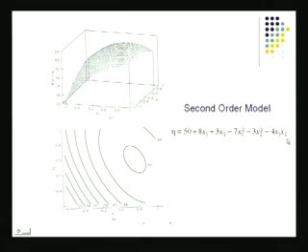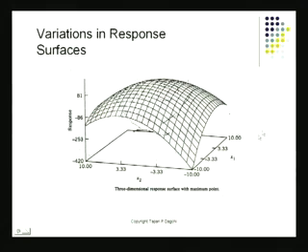Once I have this second order model, then of course the surface is going to be like this, and I may end up finding the optimum. That would be easy. But of course I'll have to do experiments to be able to find these parameters. That's going to be a big challenge there. This is like another variation of the response surface. This again is the product of a lot of experimental work. Then of course you end up constructing this.